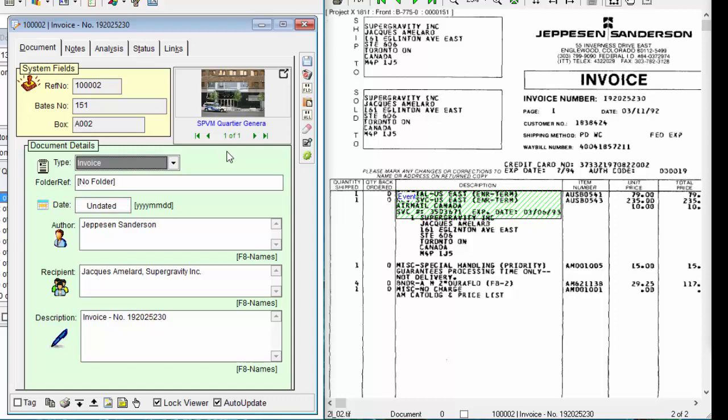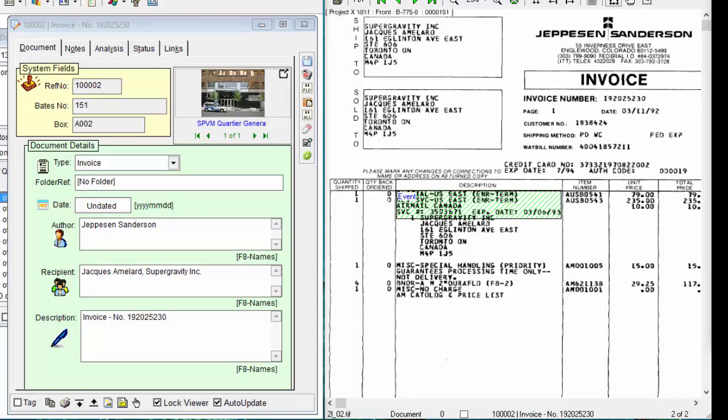If the field itself can contain a tab, then you need to use Control Tab to get out of it. So I'm going to tab, tab, tab. This one can contain a tab, so I would use Control Tab, Control Tab, Control Tab, or Control Shift Tab, Control Shift Tab to go back. The reason I can't use a tab is because it's legitimate in this field that I can type a tab. So that's a very short topic on using the keyboard tab key to move through fields in your form and in various pages of your form.